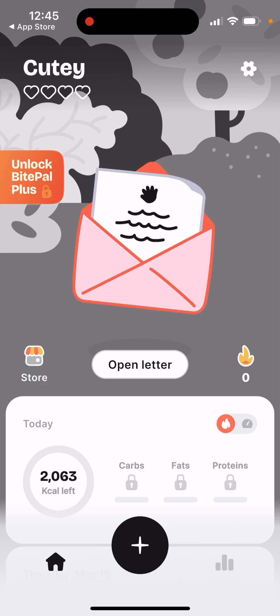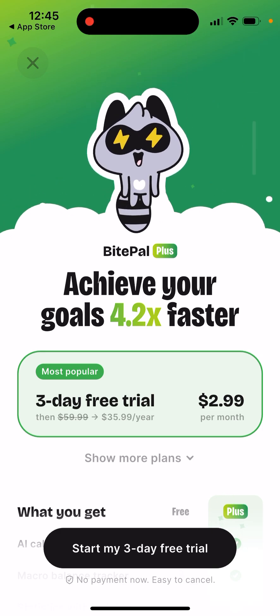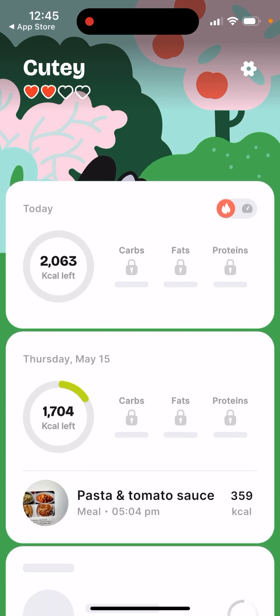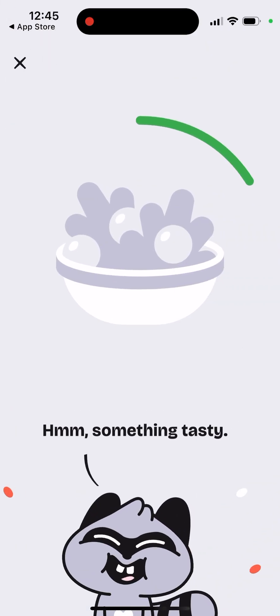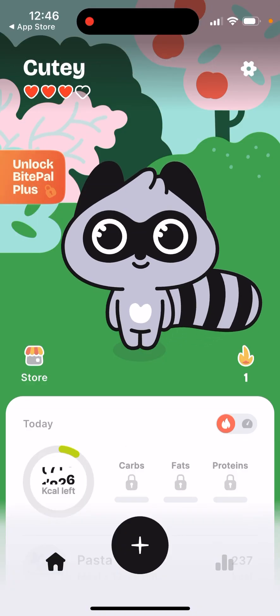Let's just open it up. So here you have your raccoon. You need to log your food. You have your plan where you create your account and it creates a plan for you. For example, you have 2,000 calories left per day. You can just log your food — take a photo and log it, or you type. You can tap pasta and log it, and it says here is 237 calories.